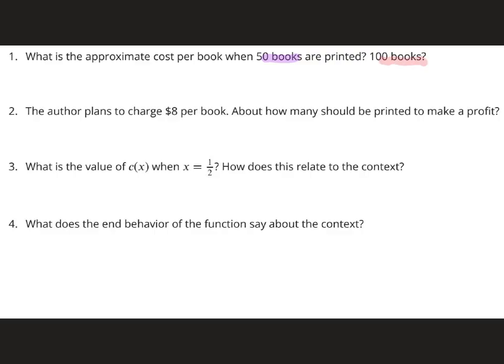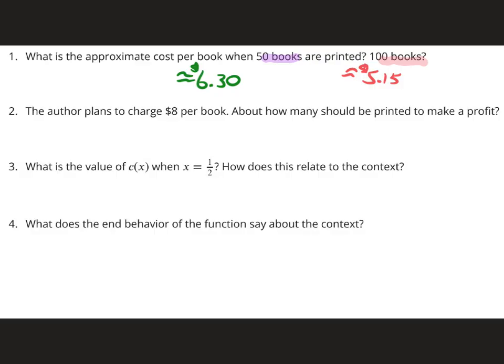And so 50 books was about, you could calculate it, but it's about 6.3. That means $6.30. And then for 100 books, we go to 100, we go up to the graph, and that's probably about 15, about. If you put it in the calculator, you will get much more accurate answers. Put it in the calculator, you can do it.